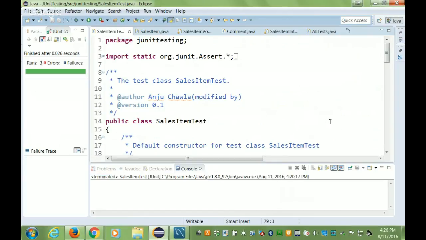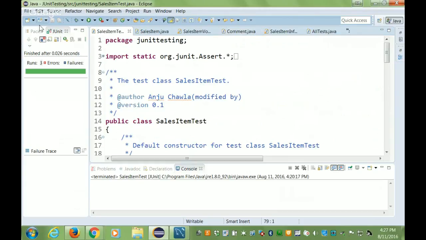You can create JUnit tests individually, or you can put them together in a suite of tests. You can create a normal sales item test Java file, and everything is okay. There's nothing wrong in it. If you like, I can zip this file up, just because it's so big, and put it on Blackboard for you. You've seen different units also, right? It's just creating a different unit. As I said, it could be a little different in IntelliJ or whatever else you're using, but the concept remains the same. It's called JUnit testing because you're testing a unit, a method in the class. Once done, you can put them all together.